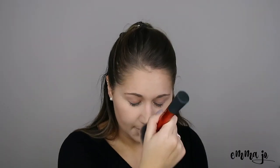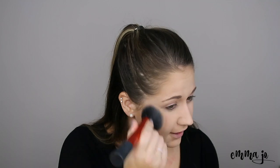And let's dust it away. I already know I like Ulta setting powder, even though my favorite is the Too Faced Born This Way setting powder. So the next thing I picked up was from Rebel London. This is a highlight, contour, and blush set. So I wanted to try it because it's all in one, and then I can just use the same palette for everything. So the first thing I always do is contour my face.